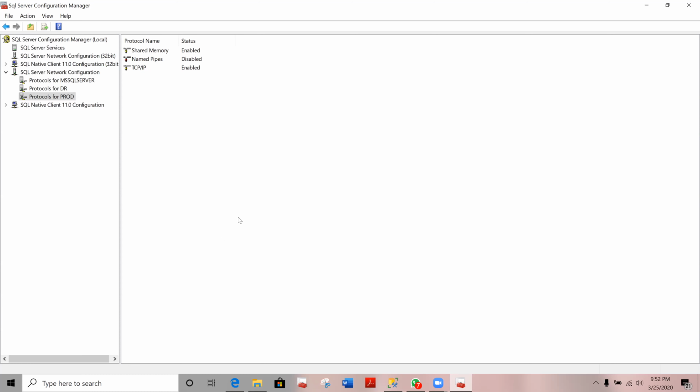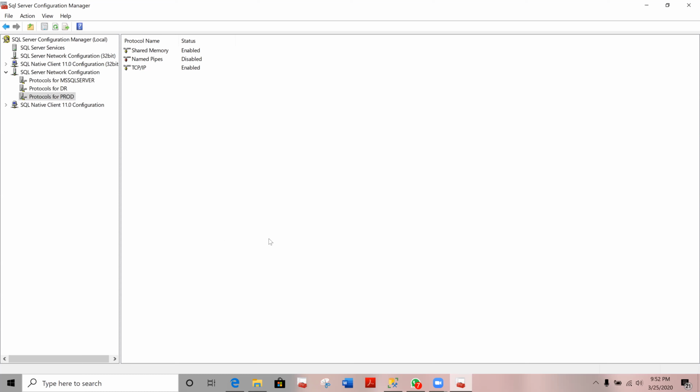Okay. Since you changed it from dynamic to static, is it not going to pose any problem when SQL Server begins to run again? Is it not going to cause any problem? The only problem it's caused is that the port number has changed. And this is normally done when you are doing installation.